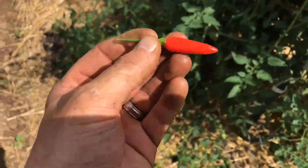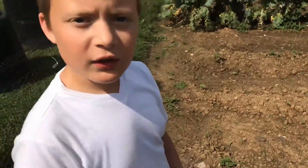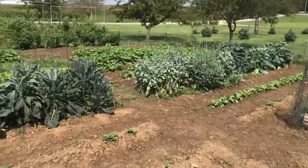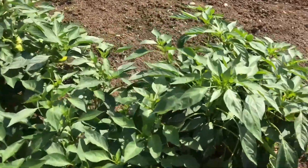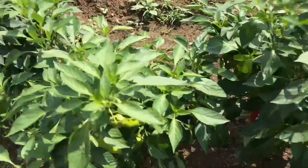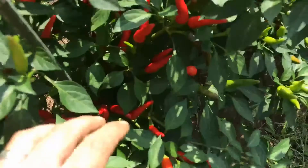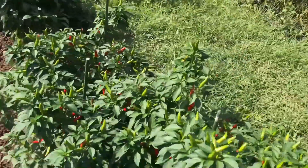What is that? Tabasco peppers — they're a little late and haven't turned colors quite yet. Most of them are old and they tend to fall off the stem really easily. Let's go look at the hot peppers real quick. Why don't you pick these bigger ones that are red? I forget what they're called — it's a new variety we tried and they're supposed to be spicy. We got a ton of red Thai chilies, just a ton. We'll harvest what we can there and I need to figure out how hot this new variety is.